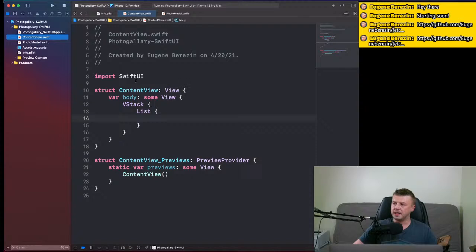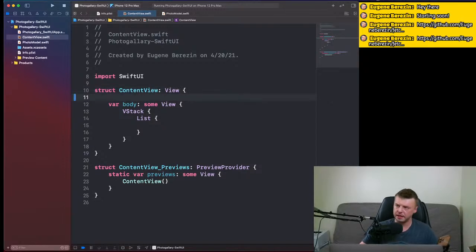Now let's go back to our content view. For right now, we need to keep track of our photos somehow. So let's create a state variable.